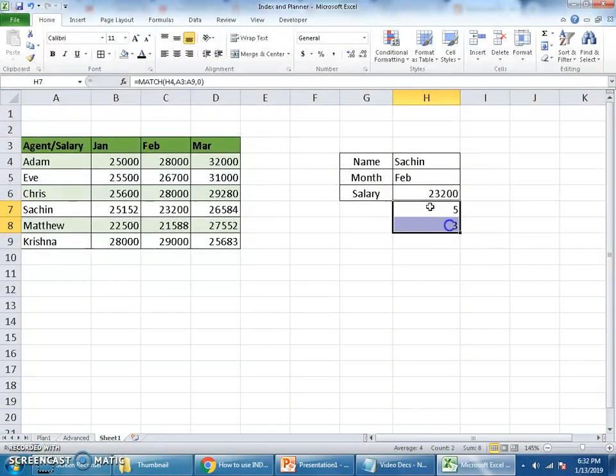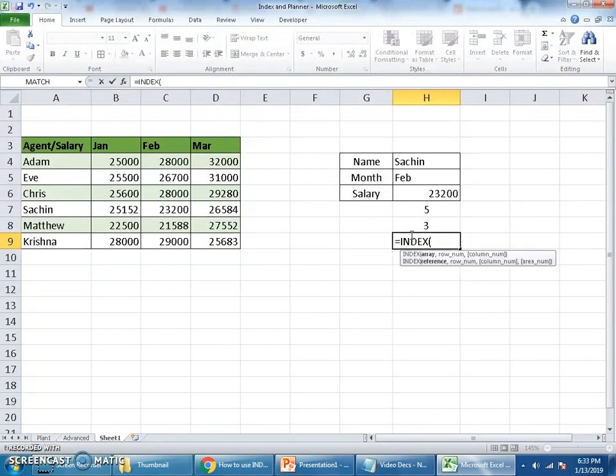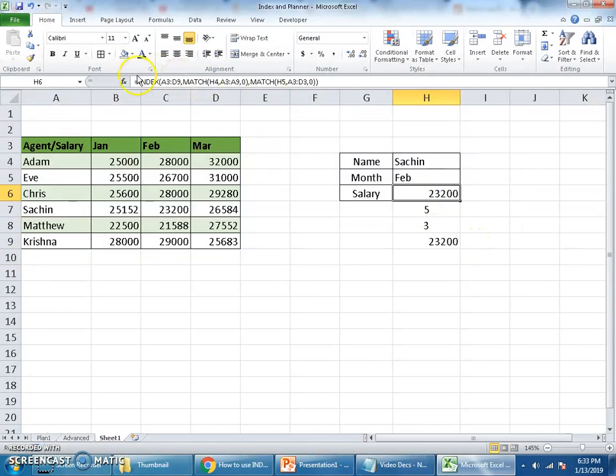Now, using the INDEX function on this table, from the fifth row, third column. This is what we have done here with the big formula. If I break down the first MATCH function, the answer is this, and the second MATCH function, the answer is this.